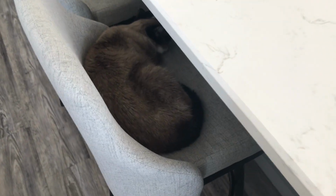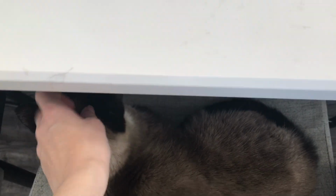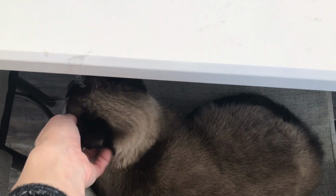And this is our island, and this is where cats like to sleep, because the chairs prevent Kylo from bothering them and seeing them, so they have a good spot here. Yeah, Kira.